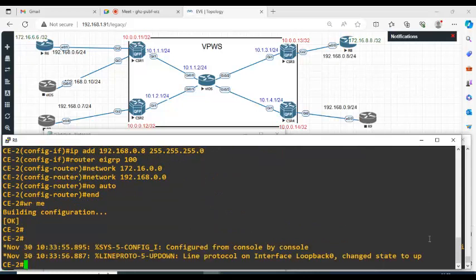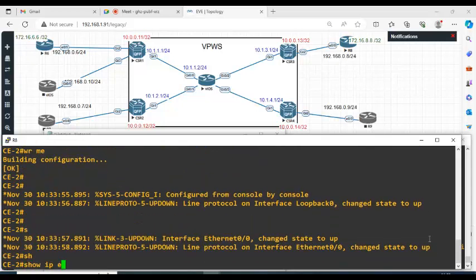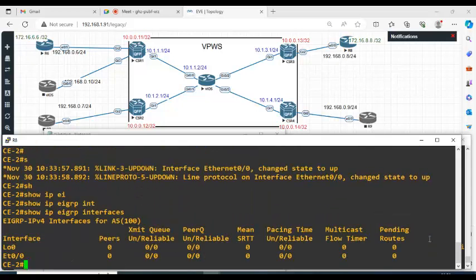Right. So now if you notice, show IP EIGRP interfaces, you should see two interfaces. But there is no neighbor. You don't see any neighbor. No neighbor discovered via Ethernet 0/0.